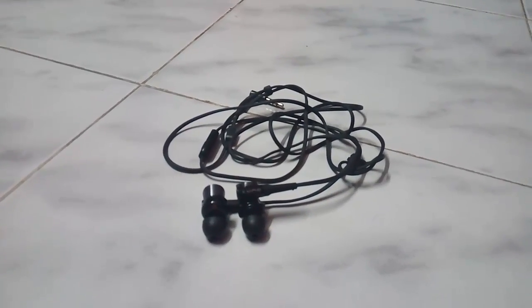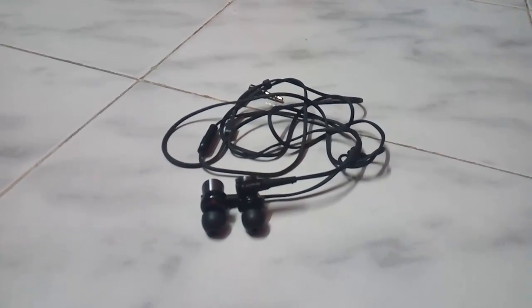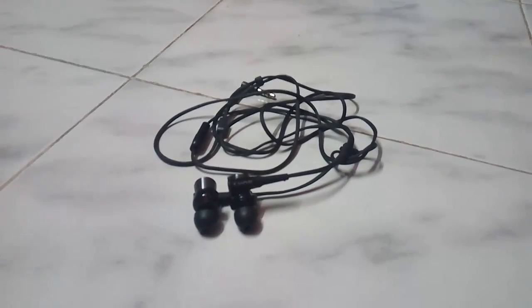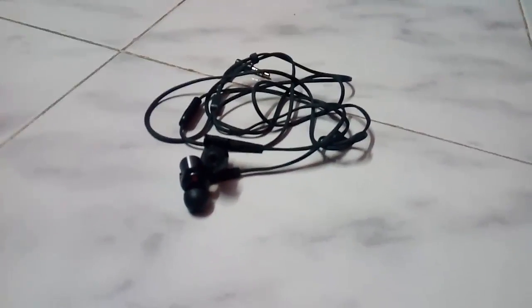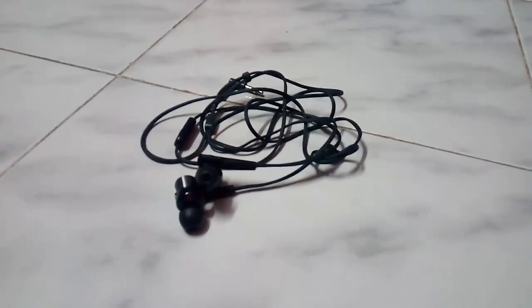If you are considering, as I mentioned, vocals, sound range, everything, this is perfect in all those categories. But as I mentioned, this is a little bit heavy, but it doesn't matter. It sounds really good, trust me. That's my point about this earphone, guys.